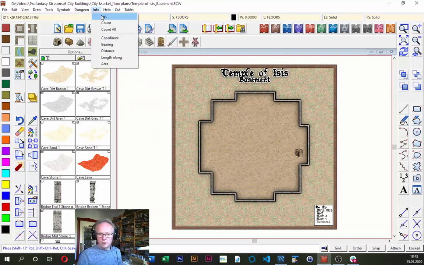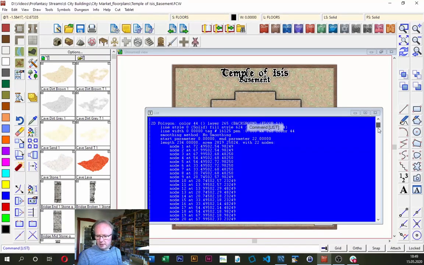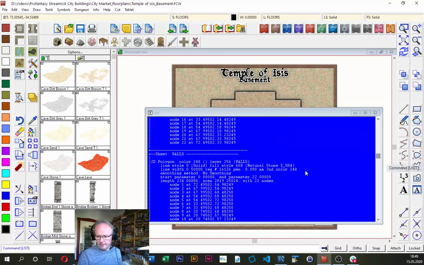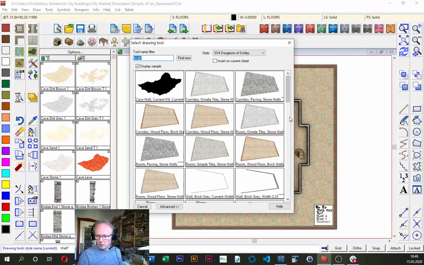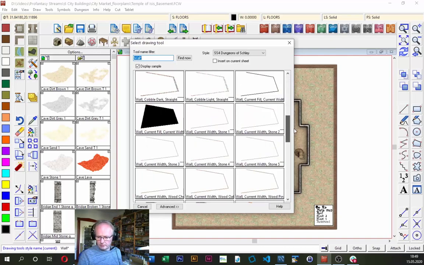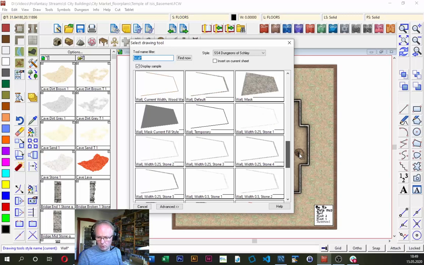So to list, see what fill style the walls are using here. Still the same, natural stone 5. So I'm gonna right click the walls tool. Gonna look for my half-foot wide wall.